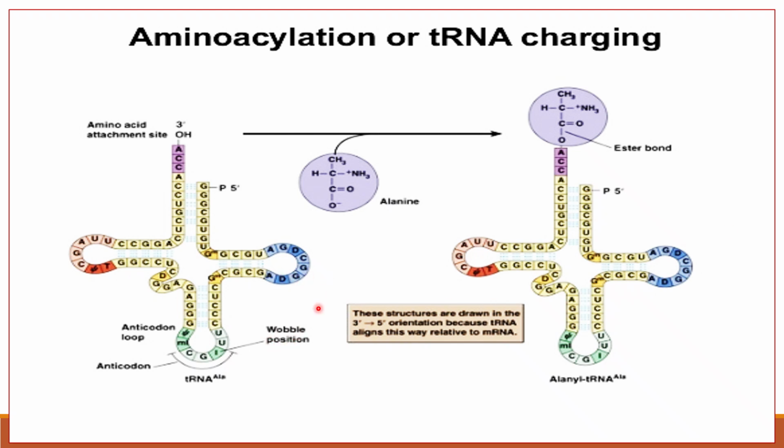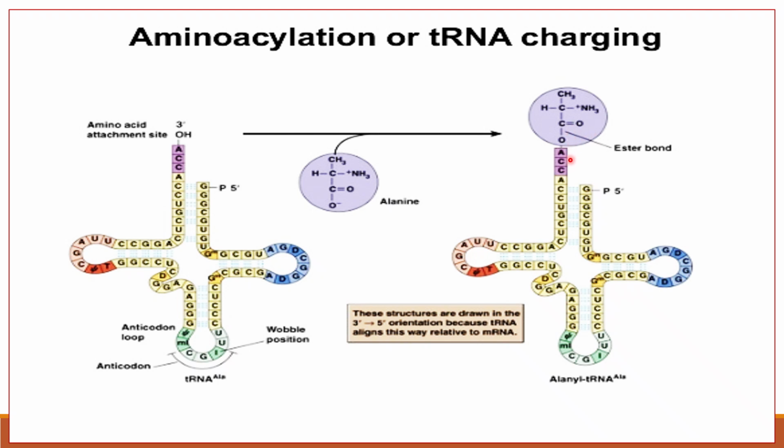Now, if you look at the slide, this is the cloverleaf model of a tRNA molecule, and at its 3' end, all tRNAs will have CCA. This arm, or the stem of the tRNA, is known as the acceptor arm. Why is this called the acceptor arm? Because it is at this arm, precisely at the 3' end of the tRNA, that the amino acid is linked with the help of an ester bond, C=O, COO.